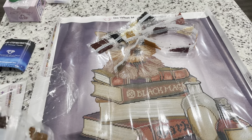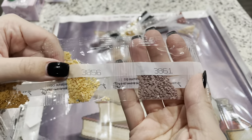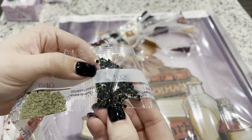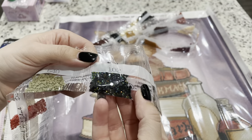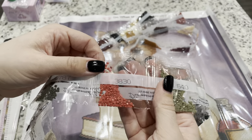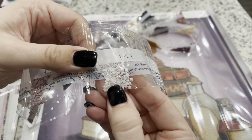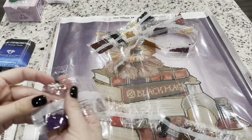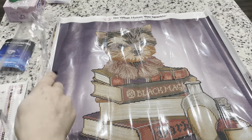So far these are all looking like the brand new drills. Continuing: 34, 898, 644, 3014, 3861, 3856, 435, 433, 102. Now this is our first AB — AB stands for Aurora Borealis. It just means there's a clear iridescent cover on the drill that makes it sparkle a little extra. We'll look and see where those both go. This is the black AB 640. Then: 3830, 3787, 154, 30, 33, 221, 141. This is our second AB — this lovely white that's Diamond Art Club's favorite, AB 452 and 550. I think 550 is the brightest color in this set, so you're going to have mostly browns and creams in this kit.